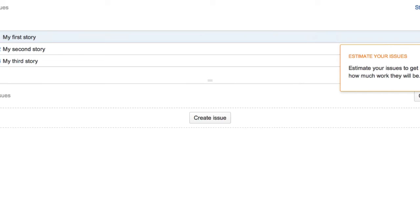This may be crazy, but what if we actually removed some of that help? What if we actually removed a step that we were giving to our users? What would happen? Well, we tried it. We said, what if this very last step, we just got rid of it entirely? Because honestly, we're going to be happy if you're creating issues, if you're starting to plan your sprint, you're learning the basics. And estimating, maybe that's a little bit too much for these new users.